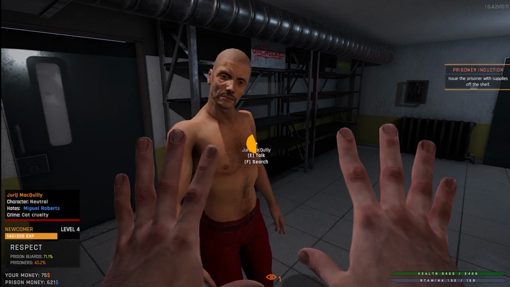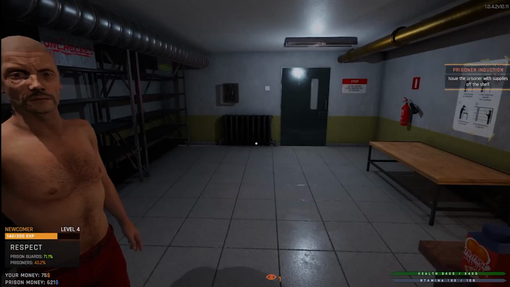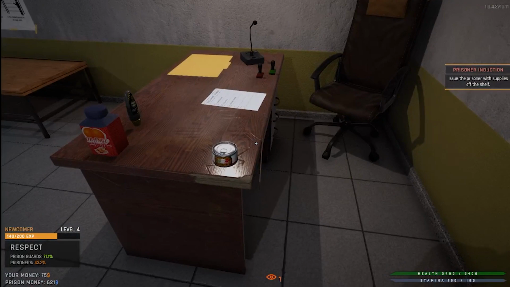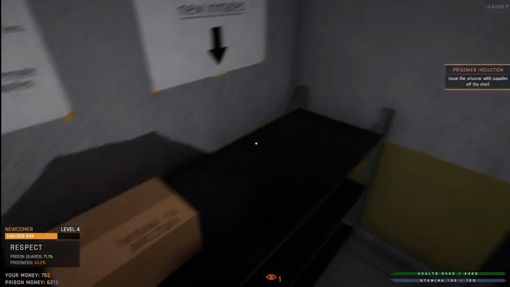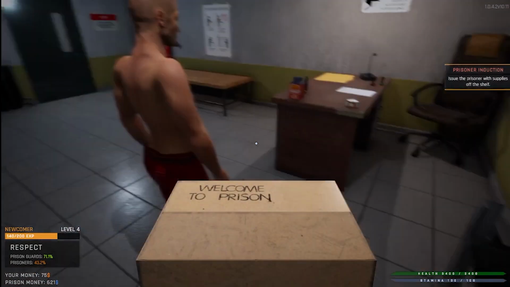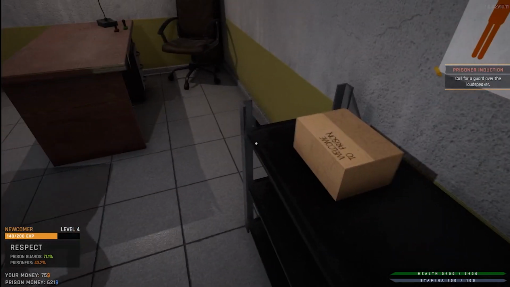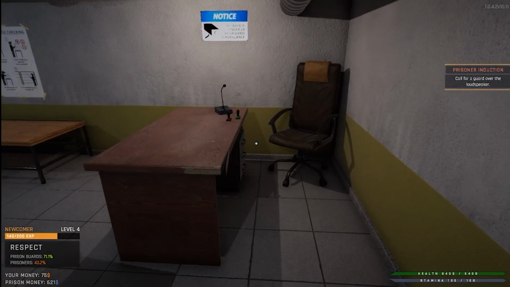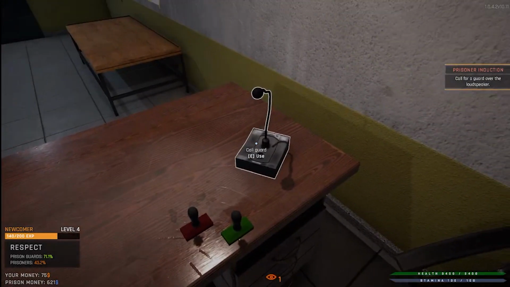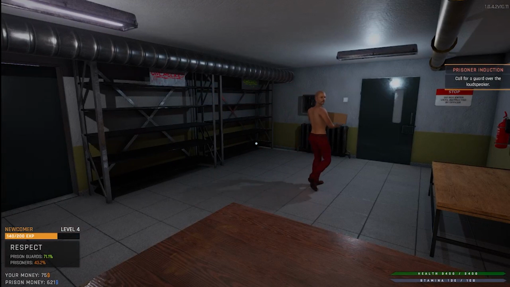So we obviously found nothing. Alright, give him the supplies off the shelf. So that will be these. One for you. And he only gets one. Guards, seize him. Thank you. Enjoy your stay.